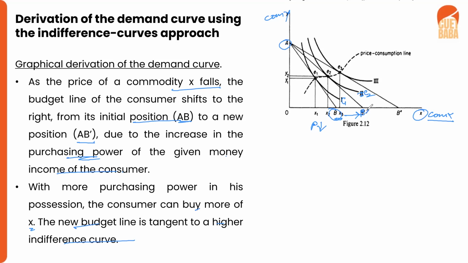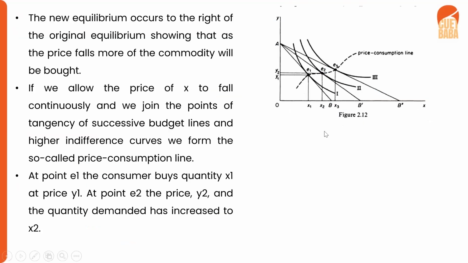As the budget line shifts, we also shift to IC2 and the equilibrium point becomes E2. Okay. So then continuing the same point, we can say that the new equilibrium that is shown would shift, right? So earlier the equilibrium point was E1 and it would shift to the new IC, and so the equilibrium point would also shift to E2.